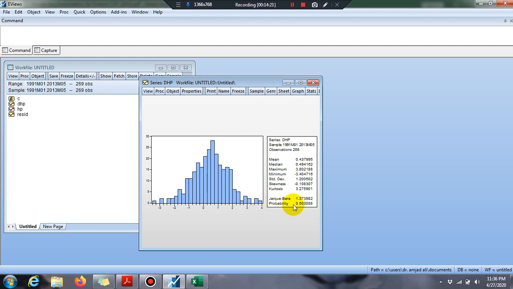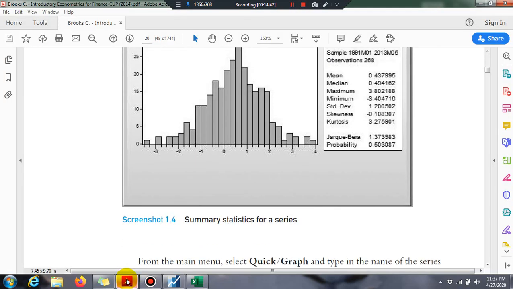For a normally distributed series, keep in mind, the Jarque-Bera probability value must be insignificant. If this probability value is insignificant, then we can interpret that our series is normally distributed. So see here Brooks has created this screenshot.